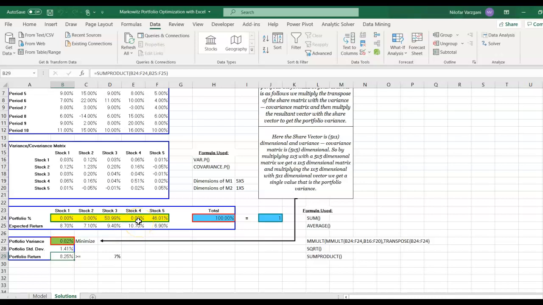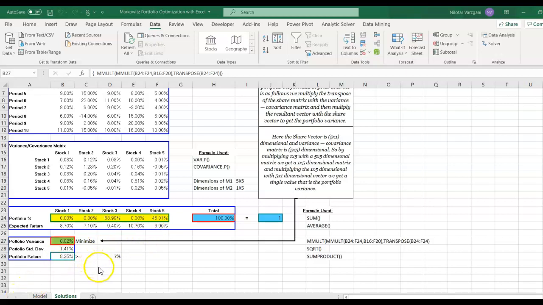The reason for that is probably that stock 4 has a positive correlation with all the other stocks in our portfolio that we are considering, whereas stock 5 has a negative correlation with 2 of the stocks, which is why the optimal allocation is telling us that we should be putting our money into a combination of stock 3 and stock 5 in such a way that we get the minimum portfolio variance, which is much smaller than the individual stock variances, and we get a higher expected return, which is higher than at least 2 of the stocks that were available to us.